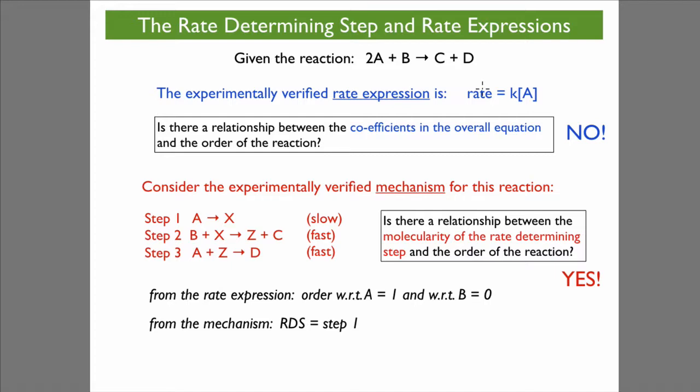So, the rate determining step, step 1, is where you form your rate expression. The molecularity, or the coefficient of A is 1, and so you can just stick it up at the top there as 1, and B is 0, so you wouldn't include it. We wouldn't include it because B to the power of 0 is 1, so you don't include it.